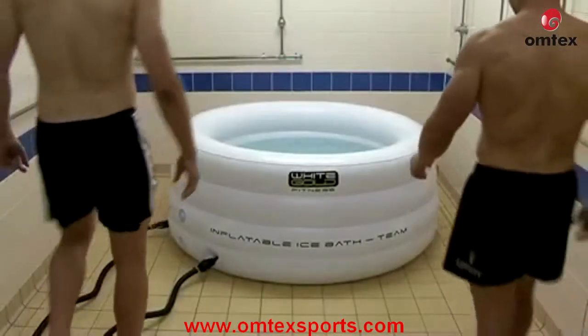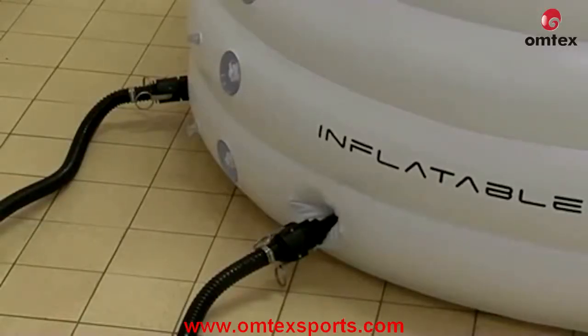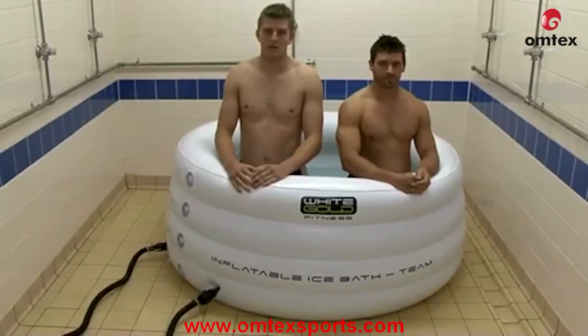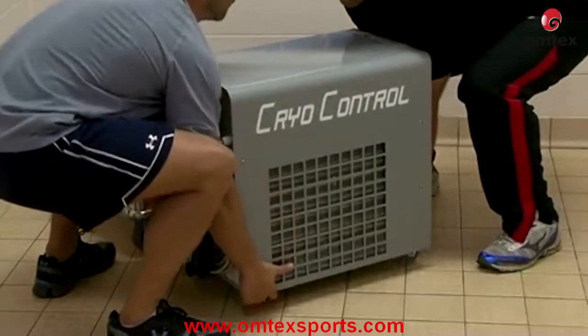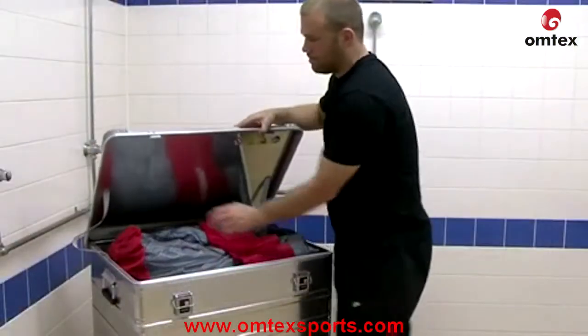Here we are showing the team ice bath. Once the target temperature is reached, the bath is ready. As athletes use the bath, the temperature of the water rises, but the Cryo Control unit continually recirculates and cools that water. The whole process is reversed to pack everything away for transportation to the next venue. Simple and easy.